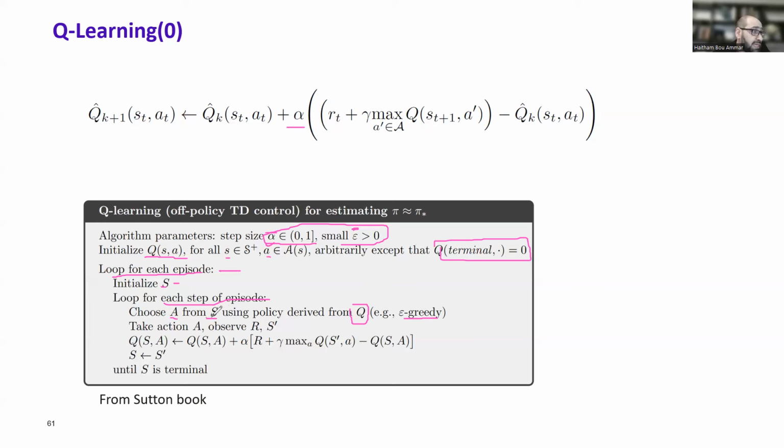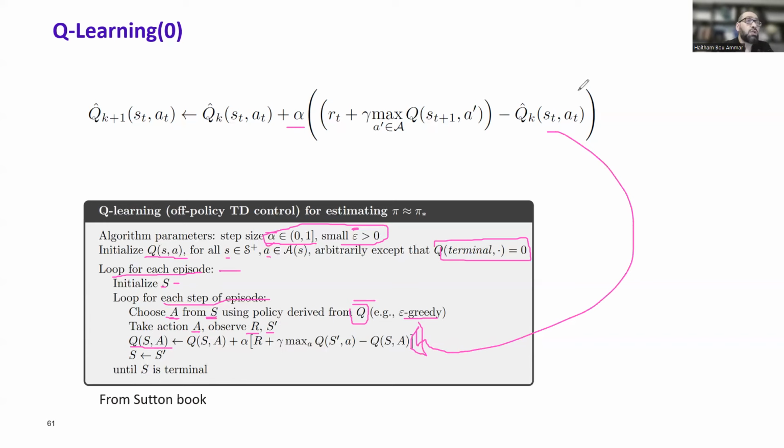So given that you are in that state, and you've taken the action according to your current Q value estimate, you actually take that action. Once you take that action, you observe the reward for that state action, and also the successor state where we go to. Then you apply this rule in order to update the estimate for your Q of S and A, and you repeat this until S is a terminal state, where the Q value will be 0.